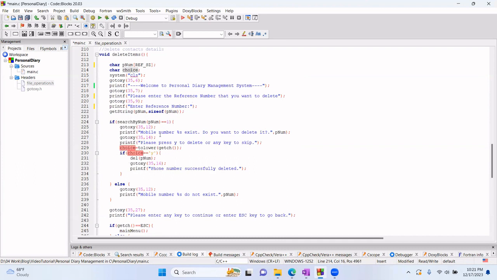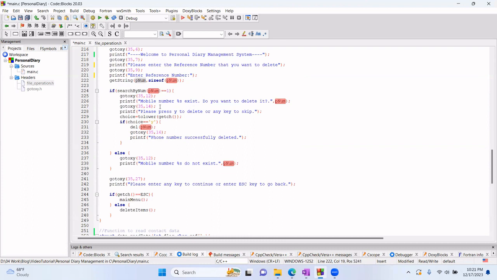And character choice is okay, and pnum is also okay. And reference number, control, sorry. Reference number, do you want to delete? Please enter yes or any key to skip.